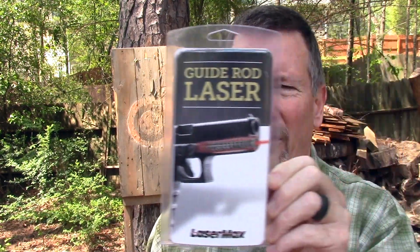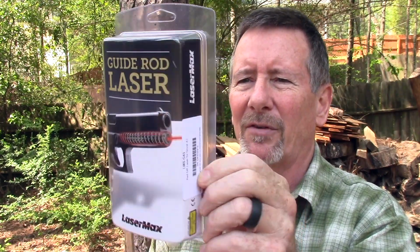First of all, when you buy your Guide Rod Laser, it's probably going to come in something very similar to this package right here. It's got some really good instructions with it, very simple to do. Real quickly about Lasermax, they are a 25-year-old company, and they do a really good job of making high quality lasers for a lot of different applications.